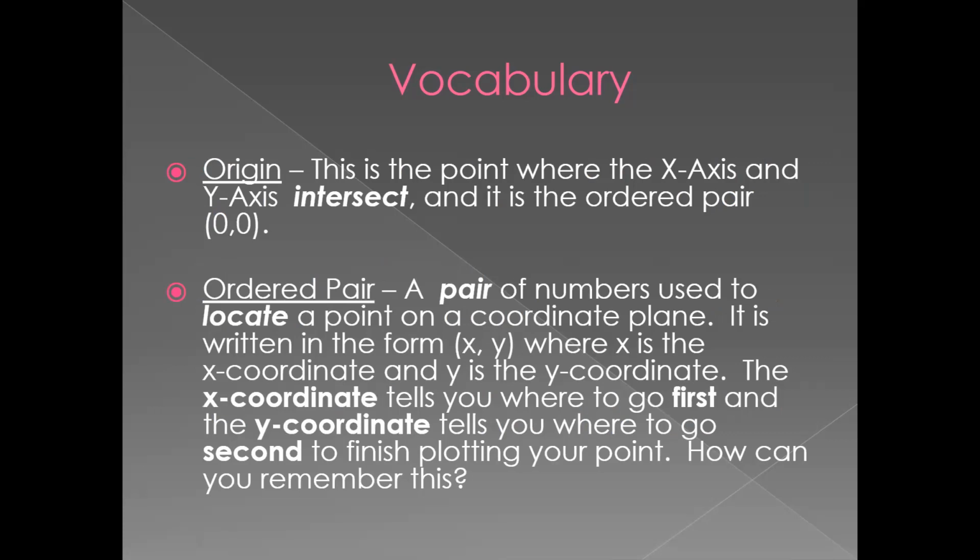The x coordinate always tells you where to go first. And the thing to remember here especially is you do these one after the other. One immediately follows the other. You're gonna do your movement on X and then immediately go the direction that tells you for Y. You don't go back to the origin. You don't end up with two different points on a graph just because you got two numbers. It's X followed immediately by Y. That gives you the ending point where you're going to put a dot on the map.